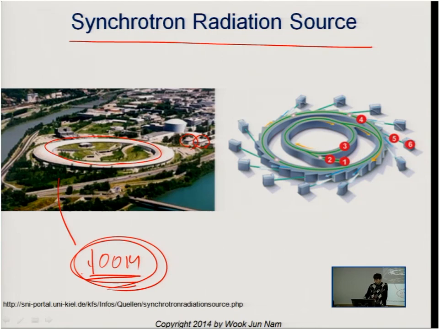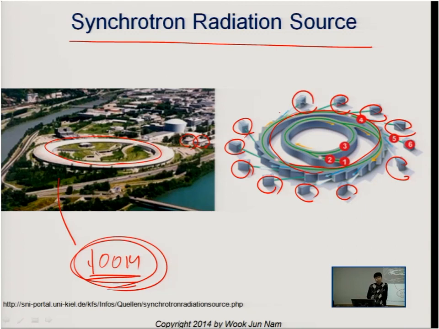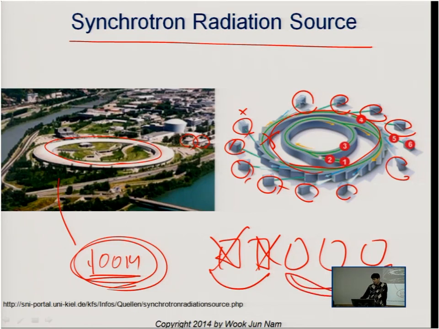But the thing is, one source can connect to a couple of exposure tools at the same time. That's good news. But if somehow this source is not working, all these multiple exposure tools are down at the same time. If these were individual tools, a couple of tools could be down, but a couple of the tools would still be working. But if we have some problem with the source, it totally stops the production line. So that is another problem.